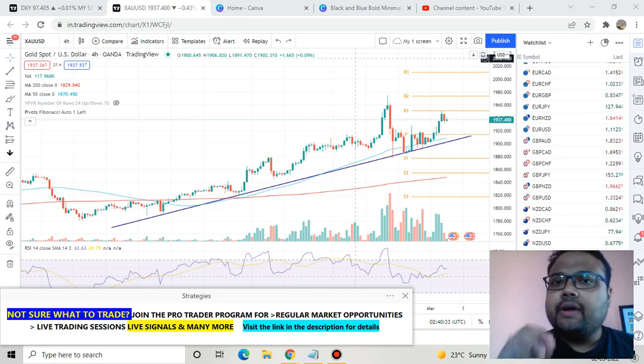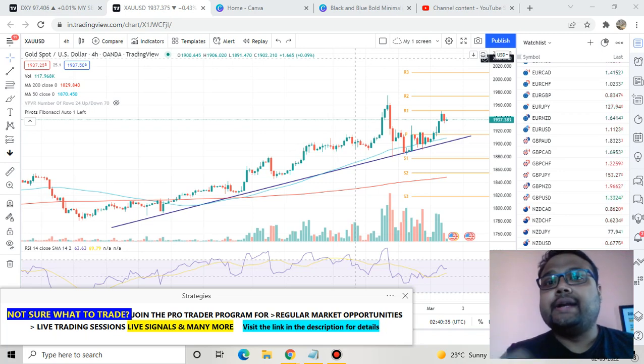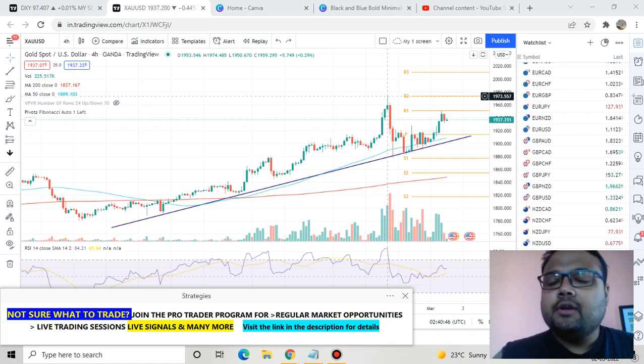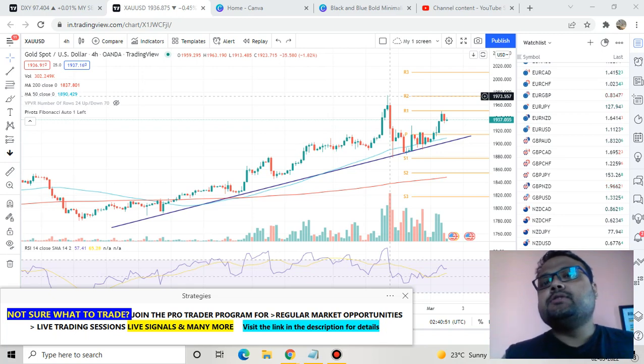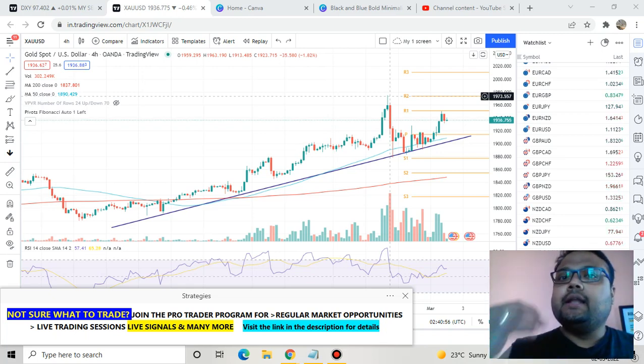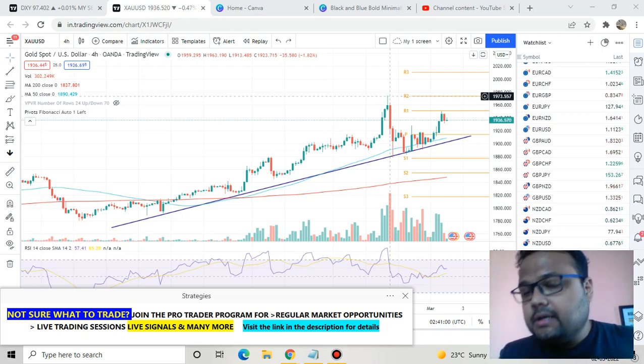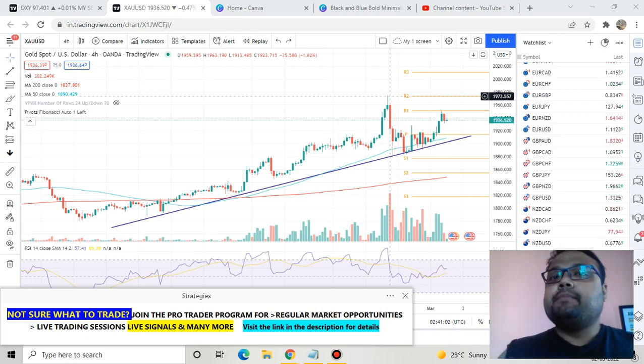So, my dear friends, if you have a sell position, then you must look for an exit because we don't know what will be the next resistance for gold. If you look at the chart here, we have a resistance around 1970, 73, 75. But if the tension continues, then obviously gold will not respect the resistance and it will break it and go up. So, my dear friend, in this market condition, you must understand that buying is the best option and it is the safest option as well.